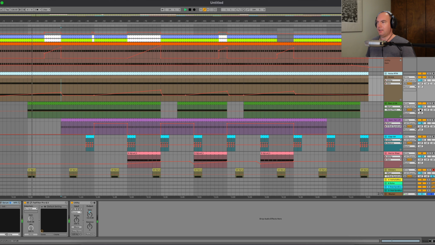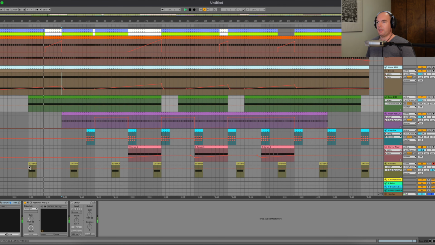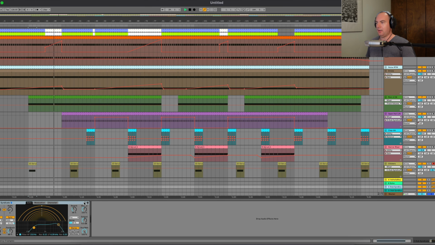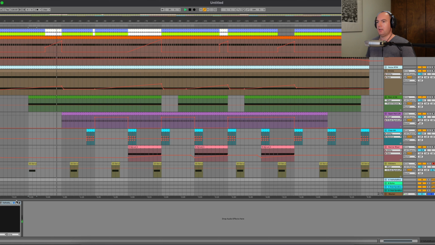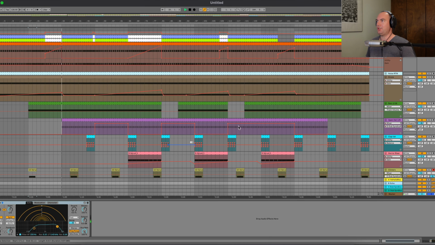Now what's getting started is this percussion sound. It's actually a bit loud. And then every once in a while we get the clicks here, the so-called clickers that you just heard. Those are being sent to a dub delay here on the send effect. I also put a Valhalla room reverb that a few tracks use, and there's this echo that's mostly for the FM synth. I actually chose to use the echo instead of the built-in delay in Serum, which for some reason I don't really like that so much.